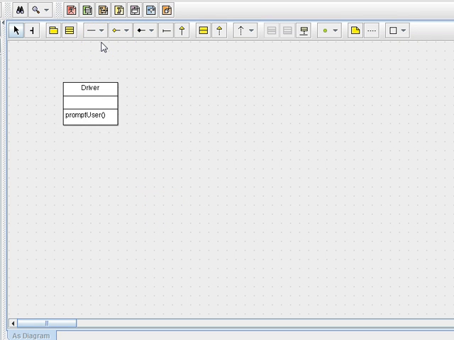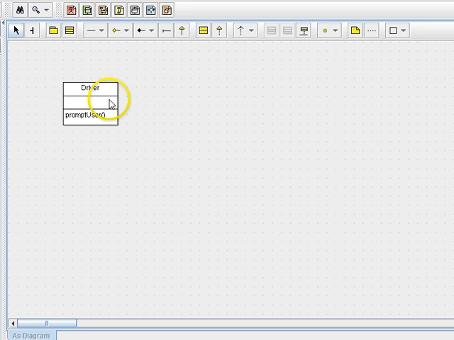So, prompt user is our user interface class, and remember, it's very important in programming to separate user interface logic from business logic and data logic, because the user interface is likely to change over time. You know, between mobile phone and internet and PC and every other interface type we have, we can maximize our reusability if we keep our user interface separate from our data and our business logic.